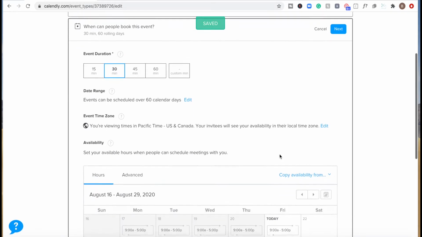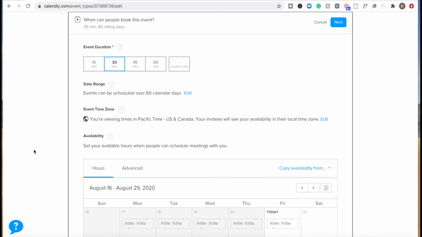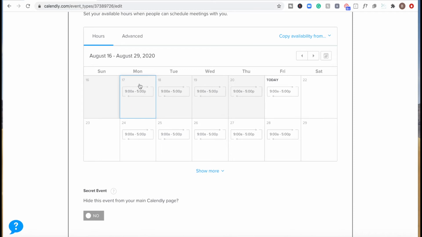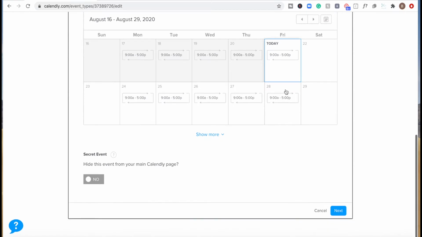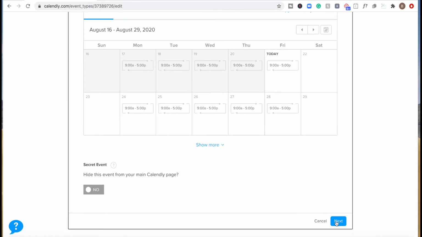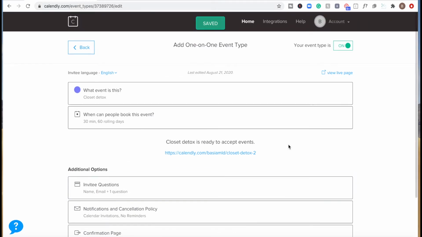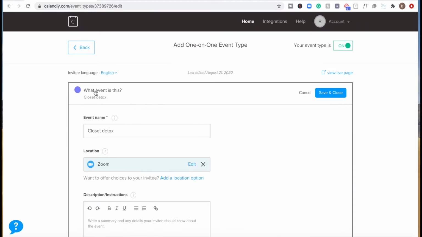Now, this is where the magic happens. This is where you can customize and really edit your calendar. This is where you can decide when you're available, what times you're available, what times you're not available. So you have to click on each day and customize times, okay? When you do that, all you have to do is click next, and your calendar is ready to go.